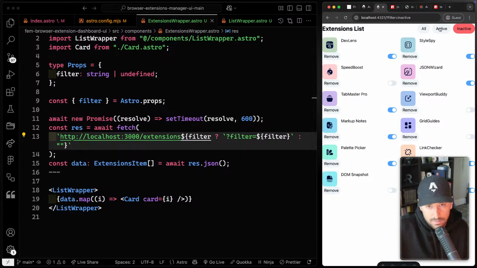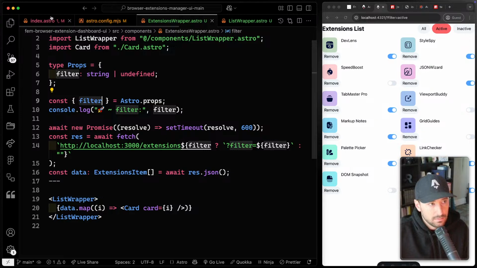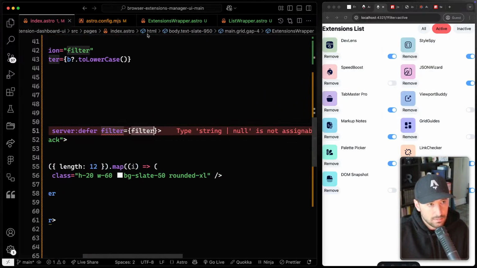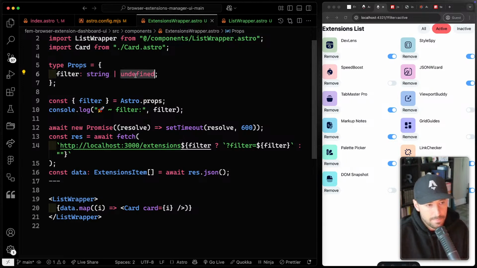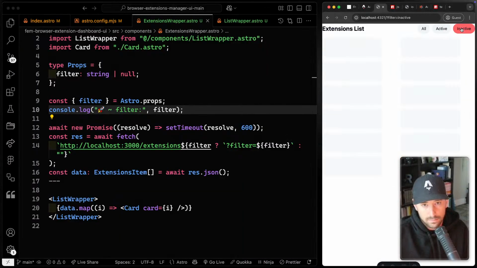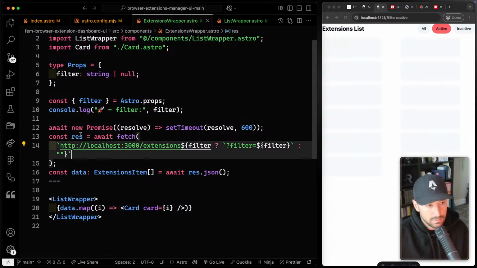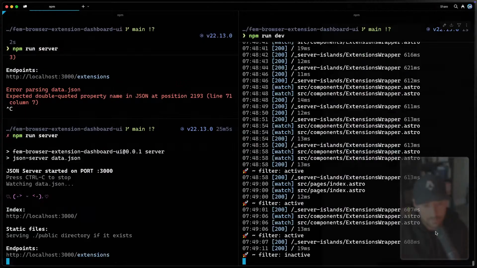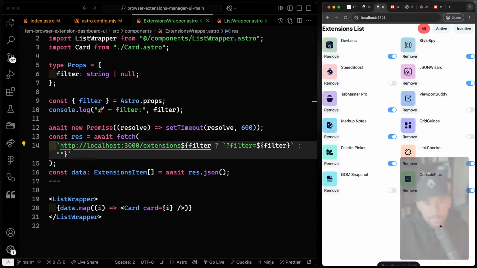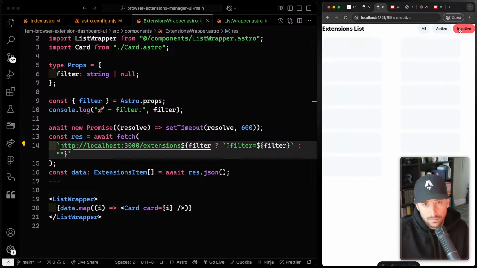But it's obviously returning everything to me, so what am I getting in here? Let's check. String or null? We're getting active, inactive. So it should be only returning to me the active, right? Or the inactive or whatever, because it's actually getting that filter in there. Or all is null, so it should return everything. These are returning the same no matter what. Okay, so what am I doing wrong here?